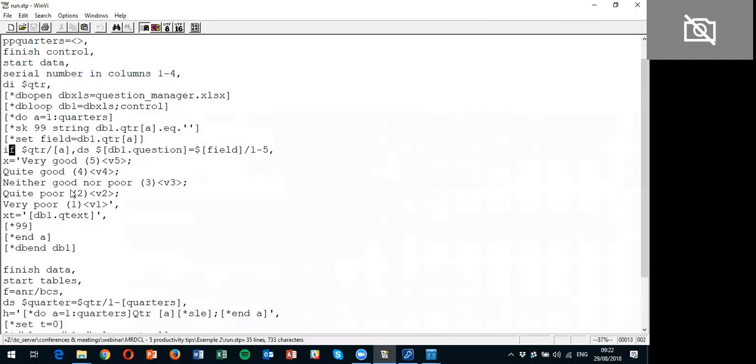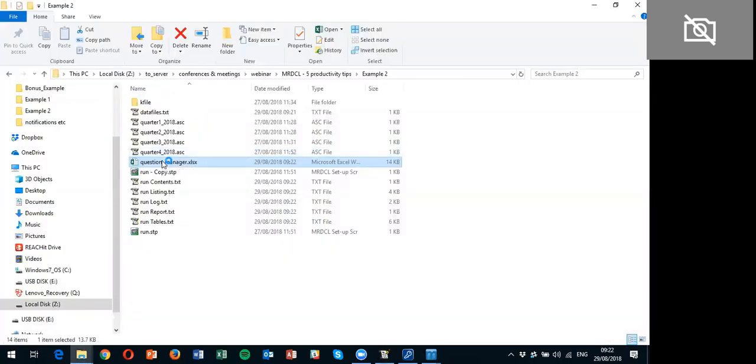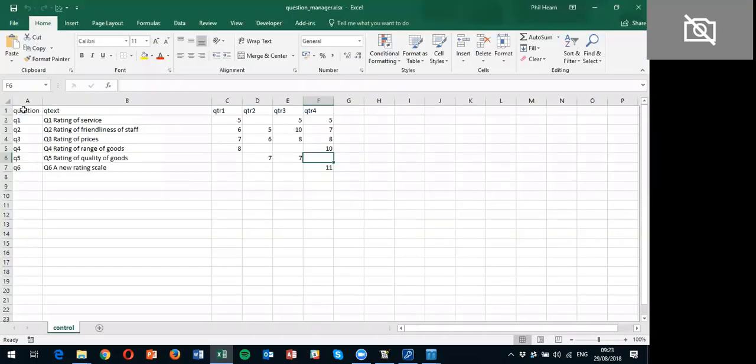So although this looks quite difficult, if that started as question 1, for example, which is what I would want, I can then change question 1 to be db1.question, which is the name of that field in the data file. I can just quickly show you that. Again, here we go. So that's referring to that field there. So I do it by substitution so that it reads this spreadsheet for me, but then the whole thing is automated. And if your questionnaire changes from wave to wave, it becomes a clerical task that somebody who doesn't understand MRDCL even can manage the project from here.